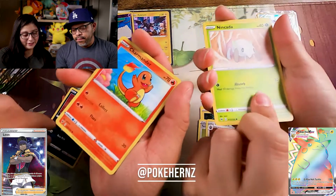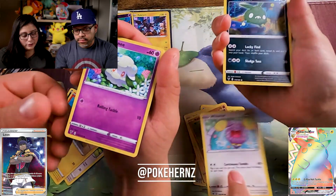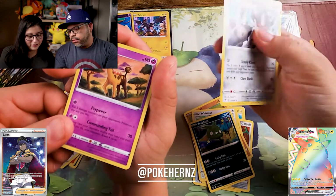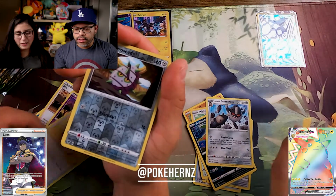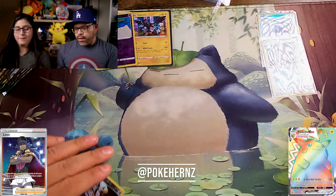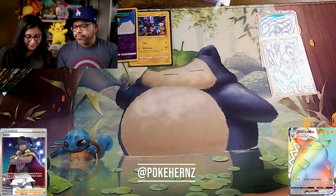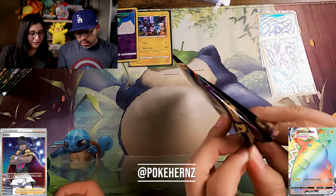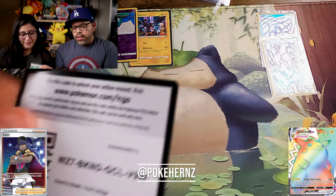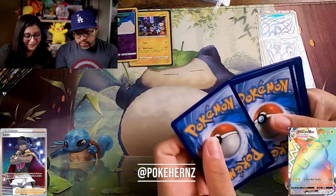Telescope, Ferrothorn, Voltorb, Joltik, Cottonee, Trubbish, Energy, Krokorok, Girafarig, Ferroseed. All right, we are 4 packs in already. Can you guys believe that? I'm struggling, and I have nails. I have no nails, peeps. Here's your code card. Boom, there it is.